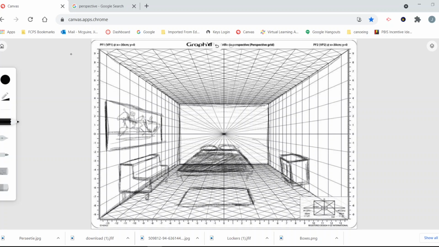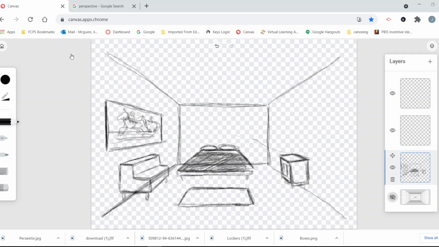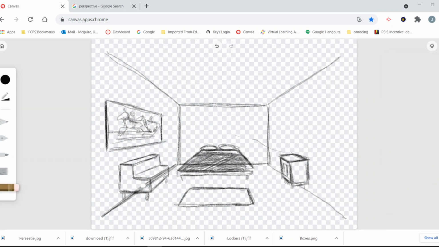Now, I'm ready to turn off that layer underneath. And now I'm left with a really cool room. I can use my little eraser, and if I've got perspective lines that I want to erase that might kind of impede or kind of ruin the little show that we're trying to create, the little impression, I can erase those out. And now I'm going to start adding some color.